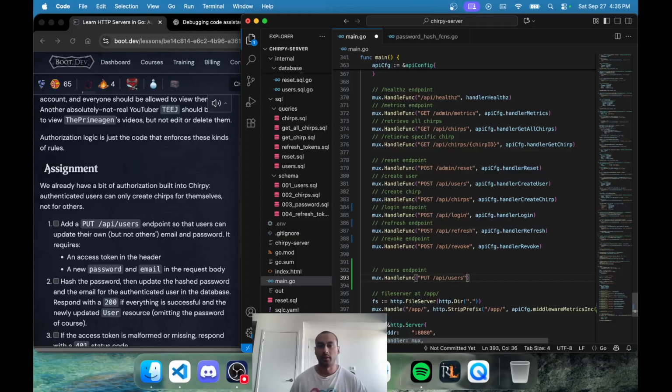Yeah, this will be handler update user. So create user. These are all endpoints technically, so I'm just gonna put update to separate concerns.